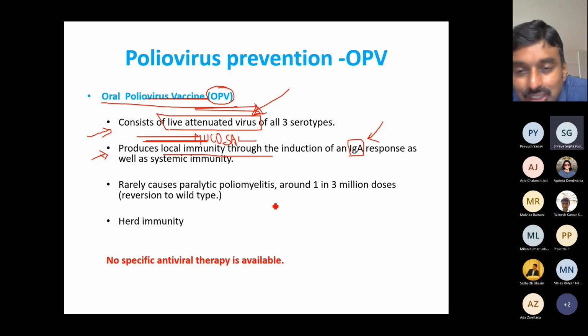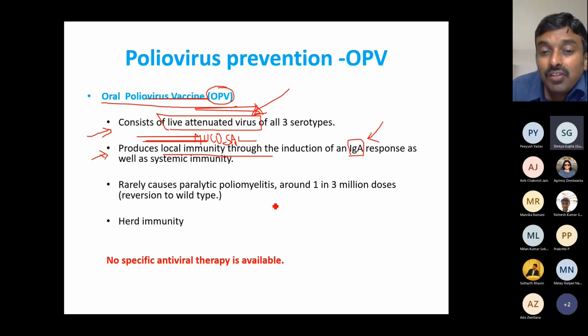It does not have the same genetic material. They forced it to grow in cells it normally does not grow. It acquired several mutations along the genome because they forced it to grow in kidney cells, for example, and they grew it for a long period of time. So it acquired slowly, one by one, several mutations that allow it to grow well in kidney cells. And in the process, it accidentally lost the ability to grow in neurons. So it has modified genetic material.